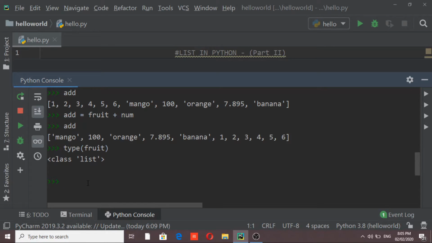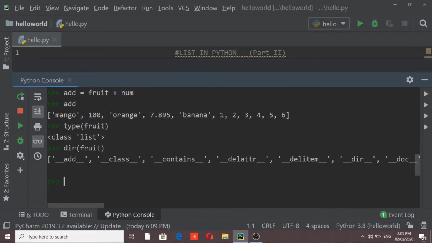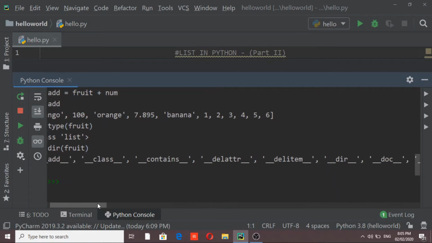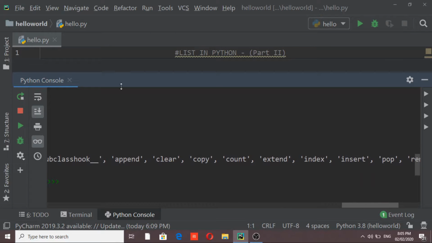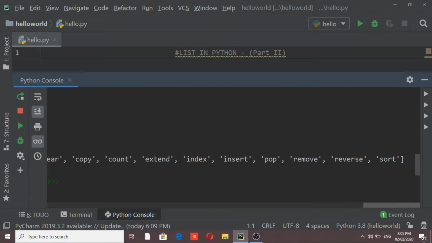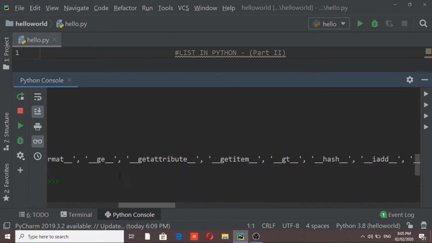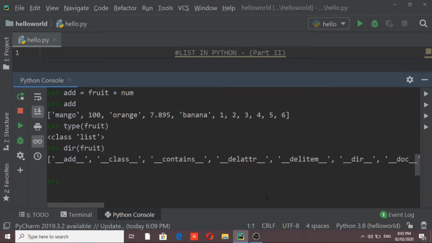Now you must be thinking, how should I remember all these function names? It is not necessary to remember all these functions. You can directly use the dir function and place your element here, meaning what functions I can perform for this fruit. If you scroll the cursor here, then at the end it has given me different options, like append, clear, copy, count. All these are the functions that I can perform with my list. In a similar way you can do it for any of your lists that you have created.